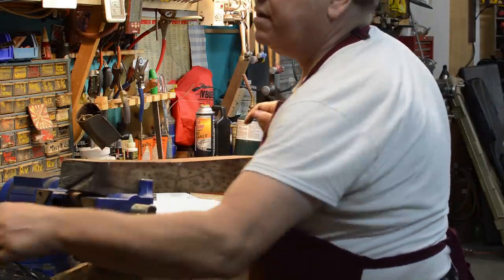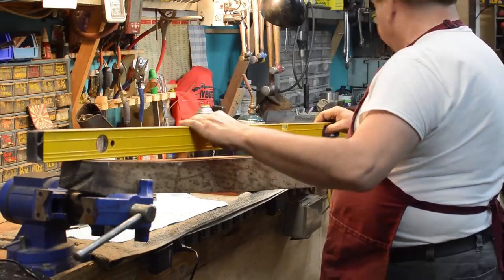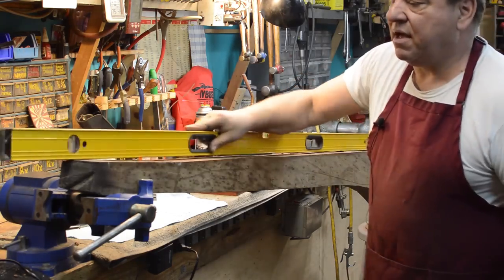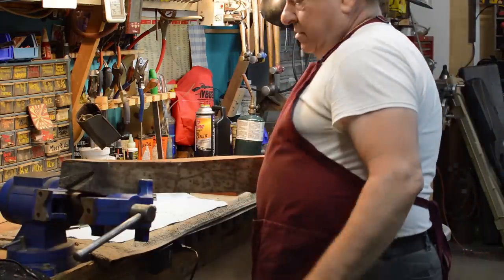Let's see where we're getting here. You've got to start with an accurate layout. If you don't start this with an accurate layout, you're just wasting your time. Oh yeah, we can take a lot off the front end of this. We can take a lot off of that. All right.